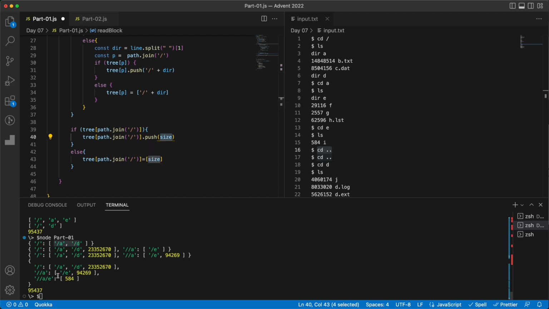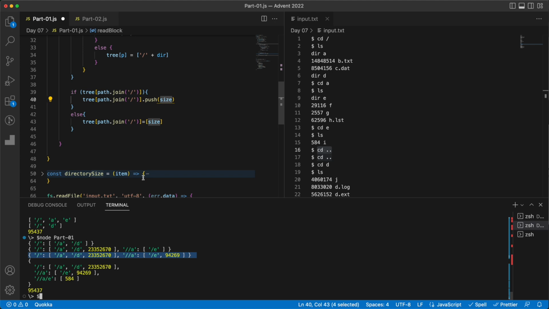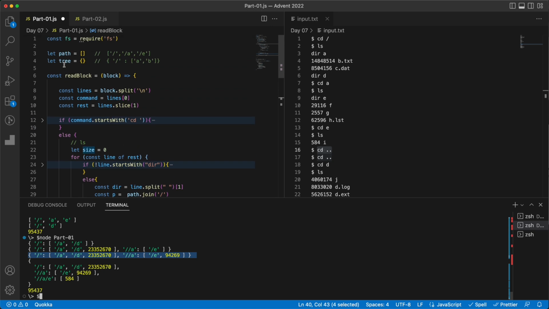So this will be something like this, as you can see here. So for example, directory slash has these subdirectories and subdirectory A has these subdirectories, and this is the file size of the files that are inside the A directory. Okay, so this is basically our tree structure.